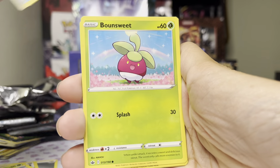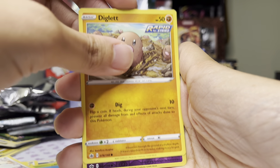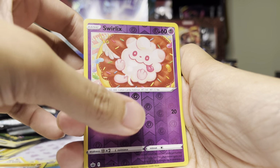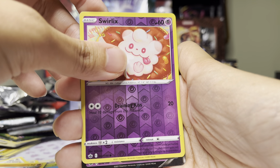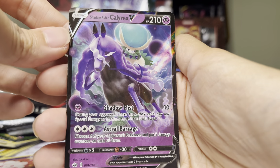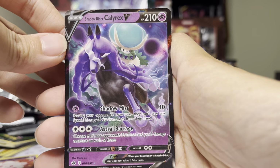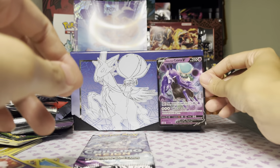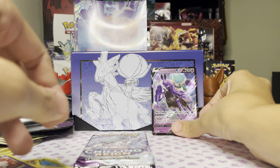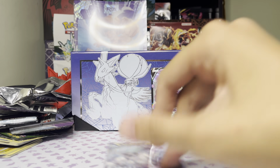Oh, so sad. Okay. Oh no. Did I ruin it already? Oh no. There's another Swirly. This one's actually pretty cute. And. Is that at least a V? Okay. Ooh, Shadow Rider Calyrex. Looks nice. I like the purple. Okay, we'll put it over here because that's the only one we can actually show off. Because that's all we got so far. So why not?